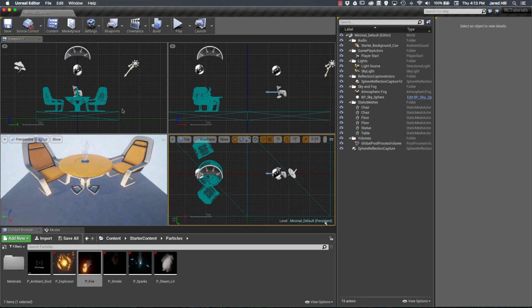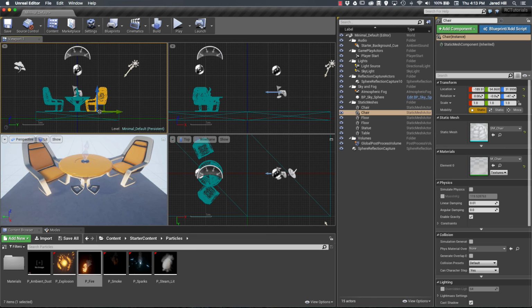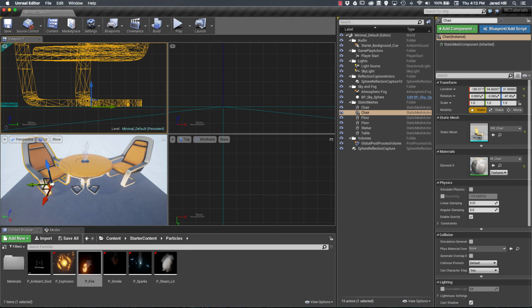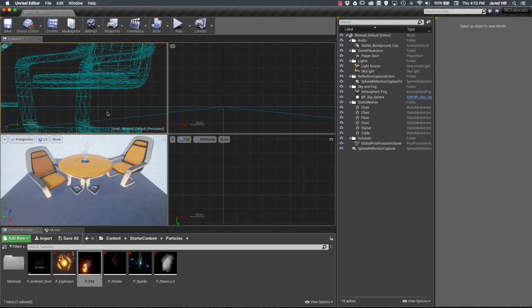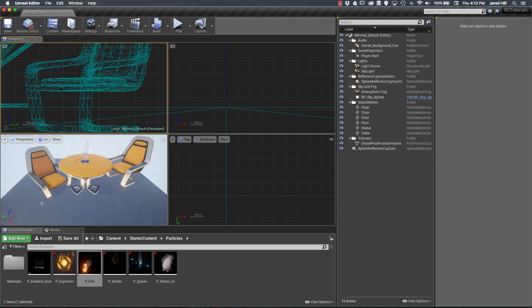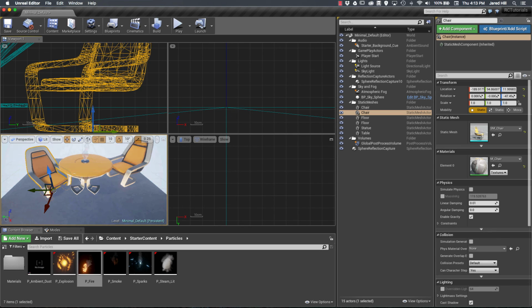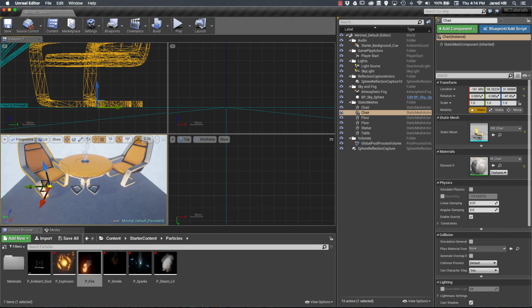They could be useful to see if, for example, like this chair, I can zoom in and see if it's overlapping with the floor. Of course, I can tell it's not, but I can make it overlap, and now we can see that it is going through the floor. And you can actually see this in your perspective mode or view mode as well down here. Luckily, I have surface snapping turned on, so I can move it back up pretty easily. Now, to exit this, all you have to do is click on this button again.